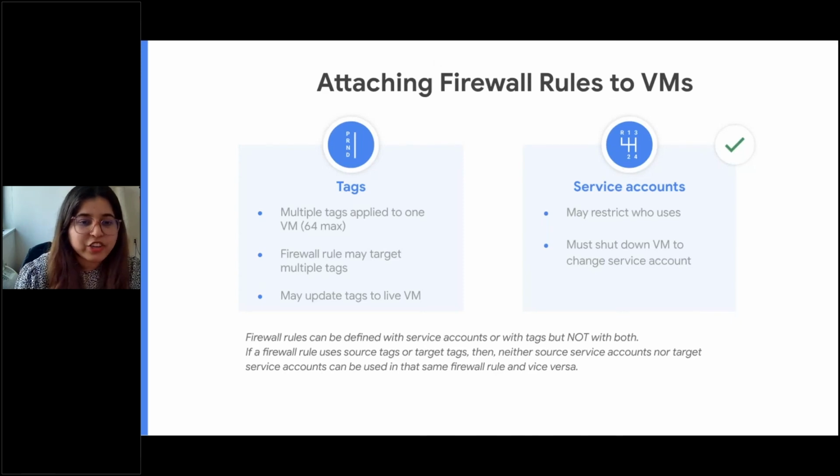Now, attaching your firewall rules to VMs. This is also extremely important, because you want to make sure that you are using those VM network tags that allow your connections to be secure, and also important for them to connect securely. Accessing your VMs via SSH, you can also access them via a third party tool called PuTTY, but you have to obviously expose port 20 in order to enable that.